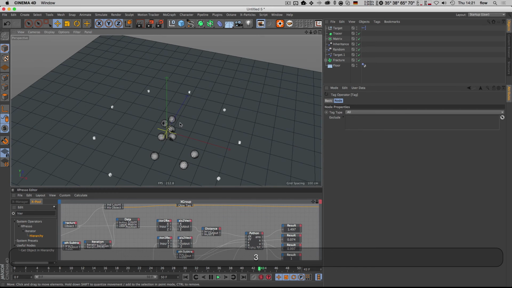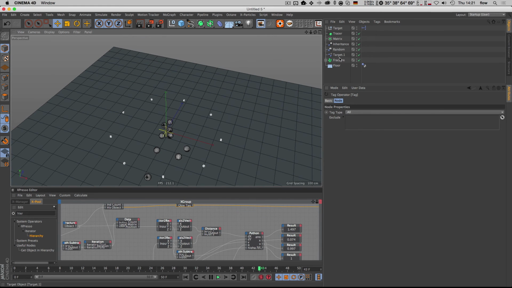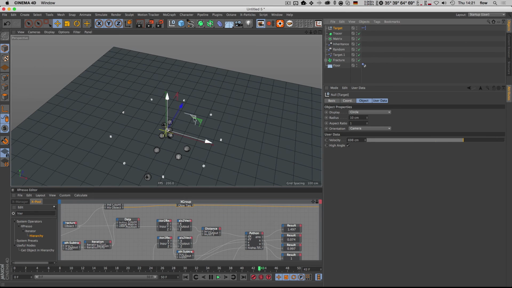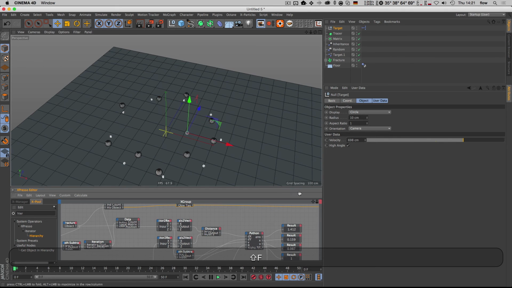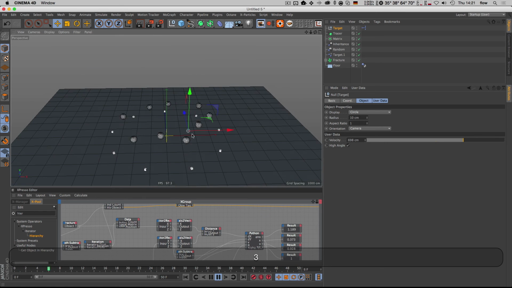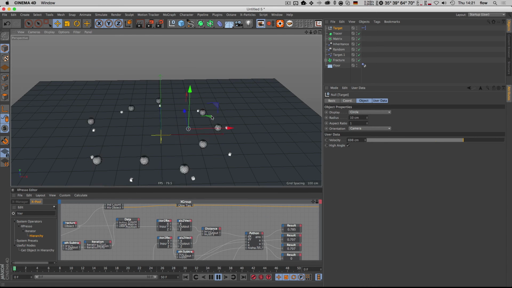Looks like it. All of the balls are jumping in the right direction, and they're also jumping with the right speed and the right angle value. So they're all trying to hit our target. Great.